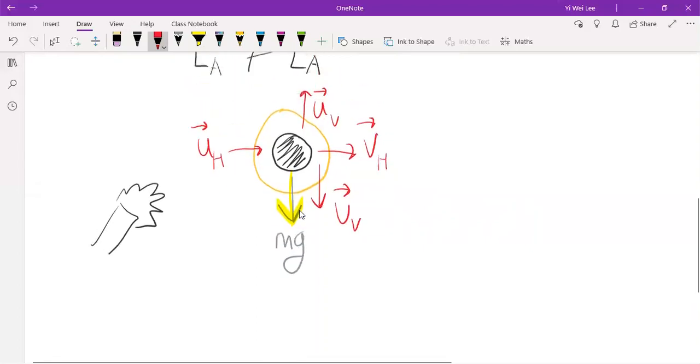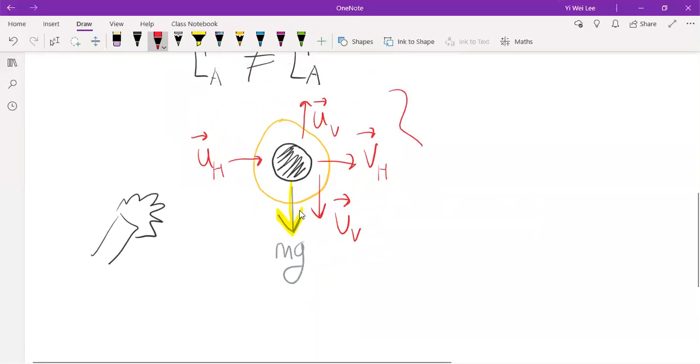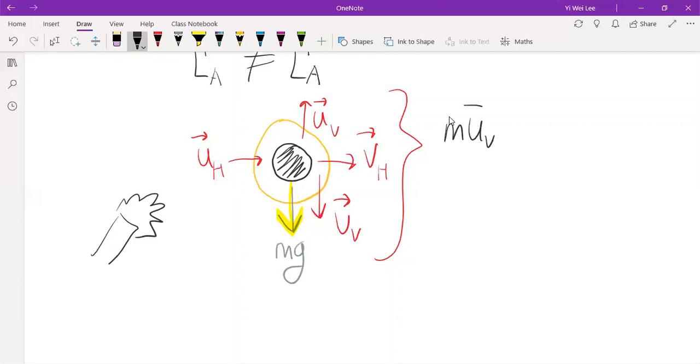Now, this is the interesting part. From this, we can make some very interesting distinctions. Vertically, there's an external force, so the initial vertical momentum is not equal to the final vertical momentum. That makes perfect sense. Initially, it's moving upwards; finally, it's moving downwards. This is a vector quantity: one will be positive, the other negative, or the direction will be opposite. So we have proof that vertically, the momentum is not conserved.